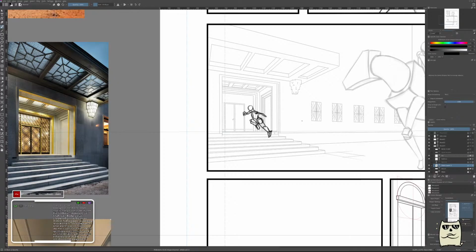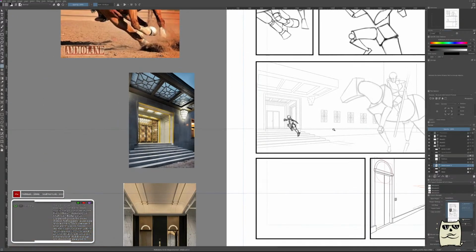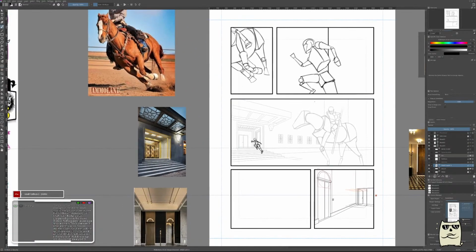Oh, he's definitely running for the door. Rushing up the stairs, something like that. Yeah, because the horse is looking in that direction, looking in his direction.